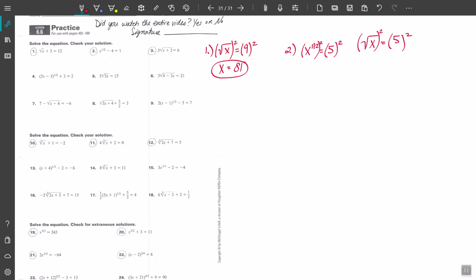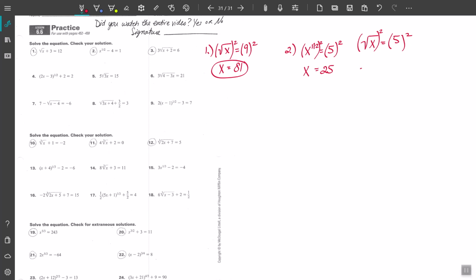So if you can remember that you can raise that exponent of 1/2 to the reciprocal of it, which is 2 over 1, then those undo each other as well. So just like the second exponent will undo the square root, the reciprocals will undo each other as well. It'll just save you a little bit of a step.